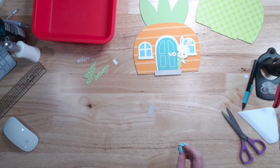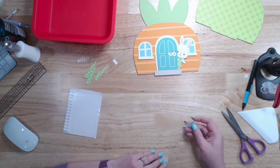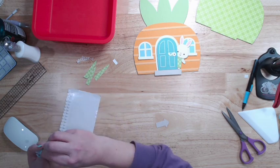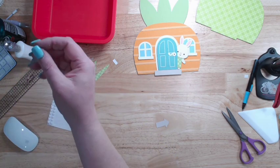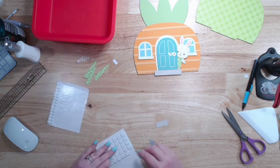Okay. So let me find normal foam squares. Figure out which side. I think I want the polka dot side up. And we're going to foam square up the back of this. Except apparently not that one because it's too small.